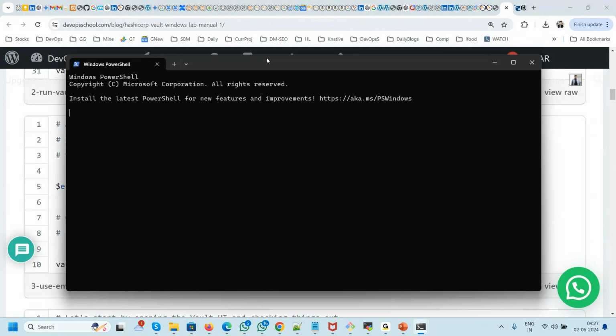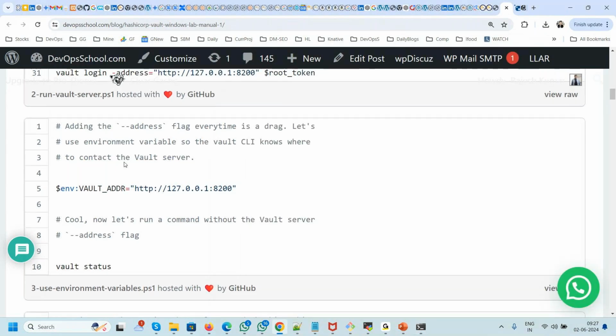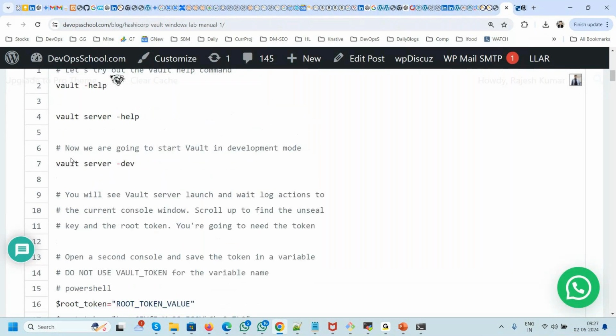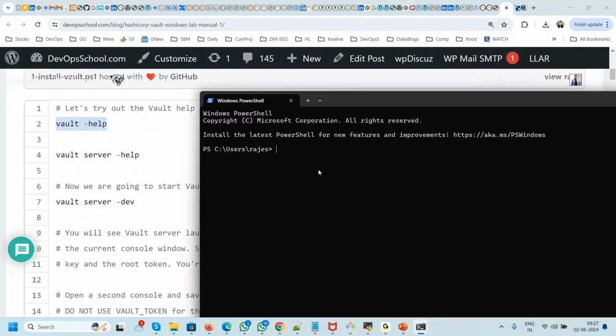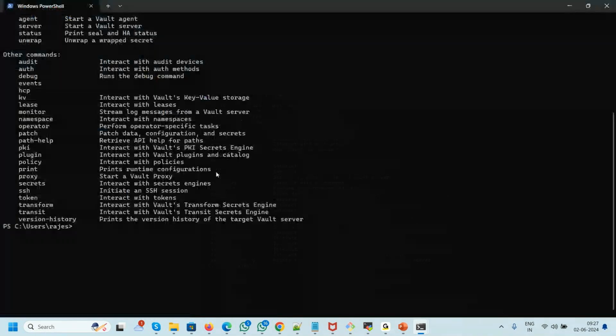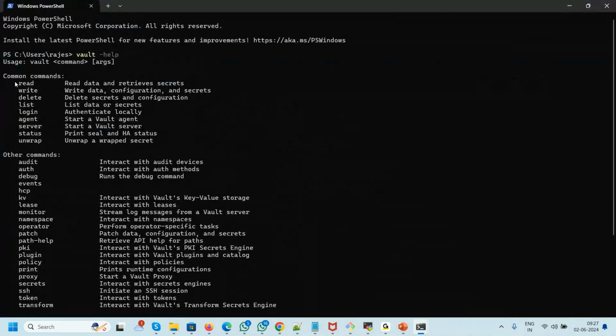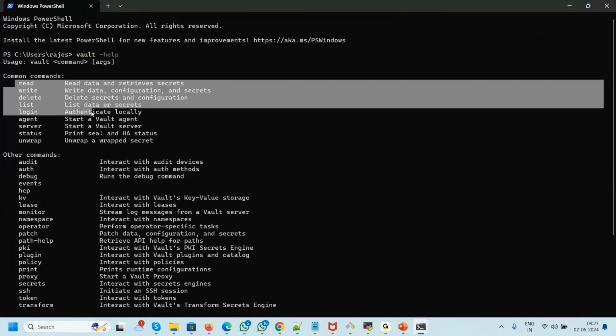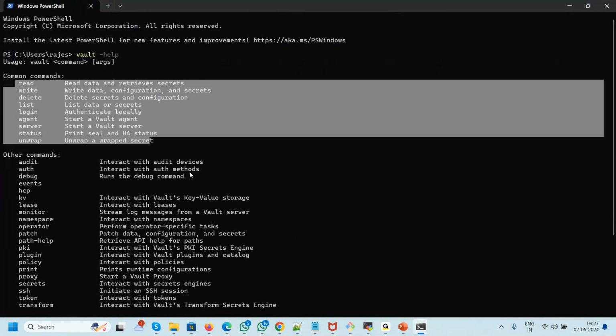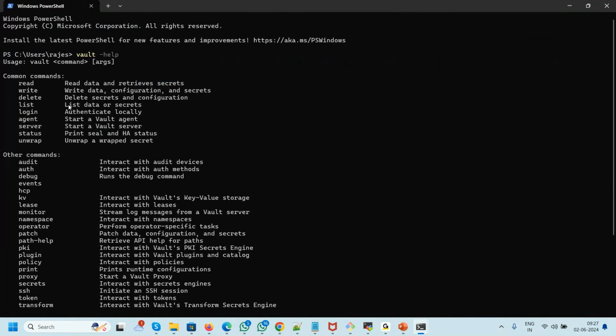So here it is. Now, if you want to learn a little bit here, spend some time, copy paste, and then here are the commands you are going to use. If you want to read the secret, write the secret, delete the secret, list the secret, very handy commands.